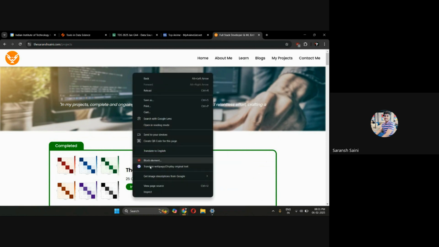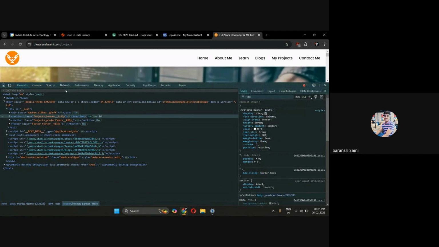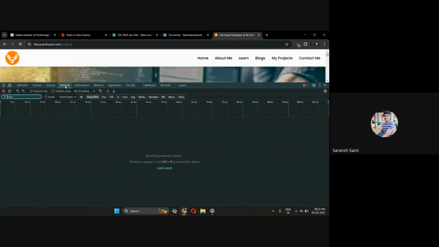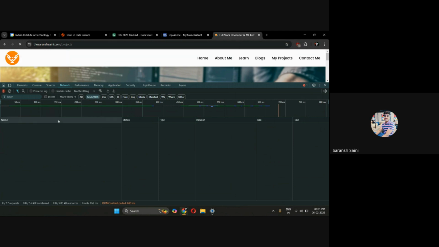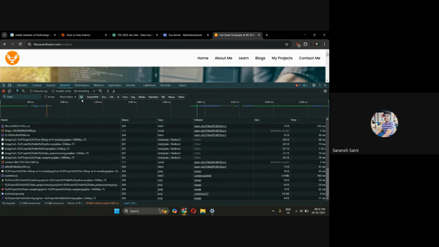You can go to my website and go to inspect, and if you want to see where those JSON objects are being fetched from, you can go to the Network tab right here. I have to reload it once. By default, all will be selected.